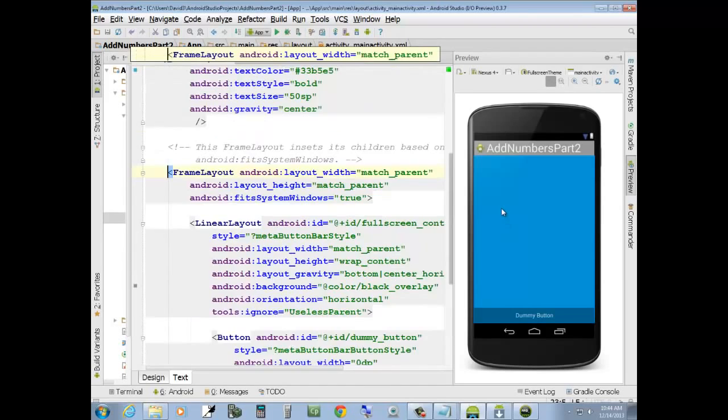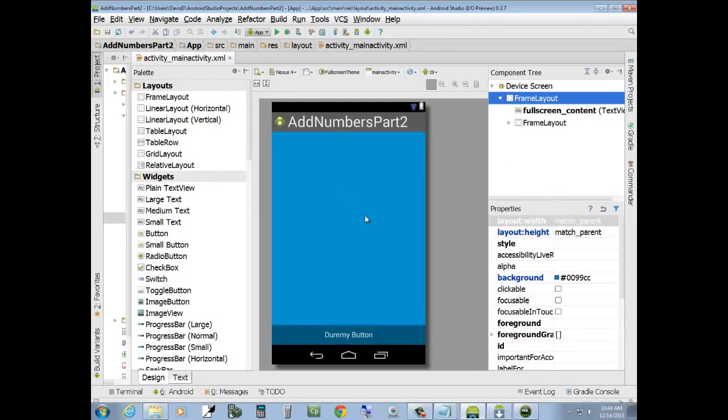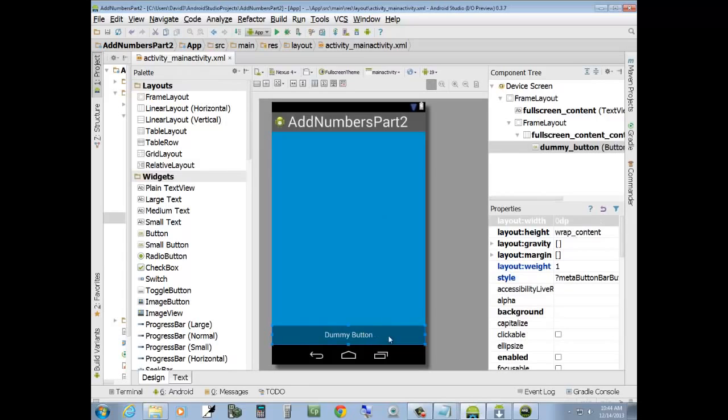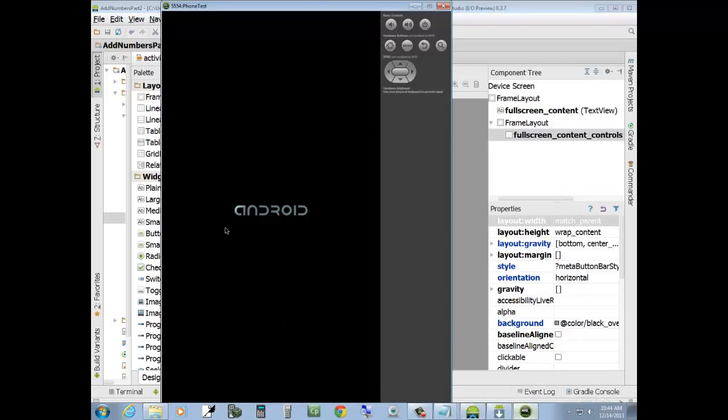Okay, so now if I double click the cell phone over there, it'll bring this up in design mode. And you can click different pieces. See, I click dummy button right there, and it highlights it over here, and you can see the properties go along with it. Now that I got that highlighted, make sure dummy button's highlighted here before you press delete. Then it's gone. Now, by the way, for our emulator, see how it's still loading? It takes a while.